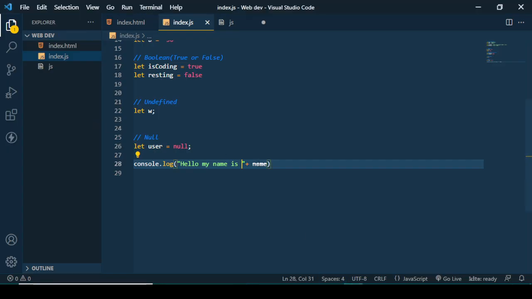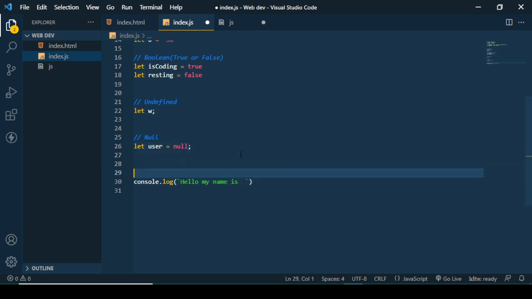The second way of doing something like this is quite tricky, but that doesn't mean it's impossible. Inside a string, we can use not just any string, but one more type of string, which uses the backtick. If you are using a computer, it's the character before number one on your keyboard. So I use the backtick, not backslash, please. I stand corrected. Backtick.